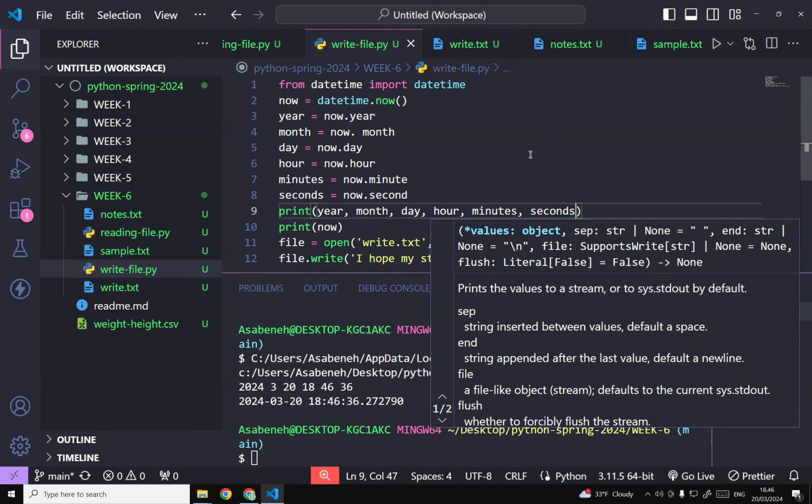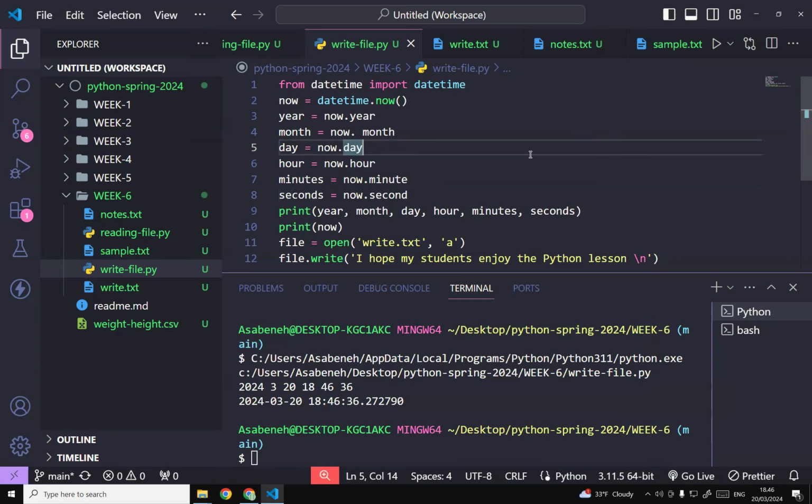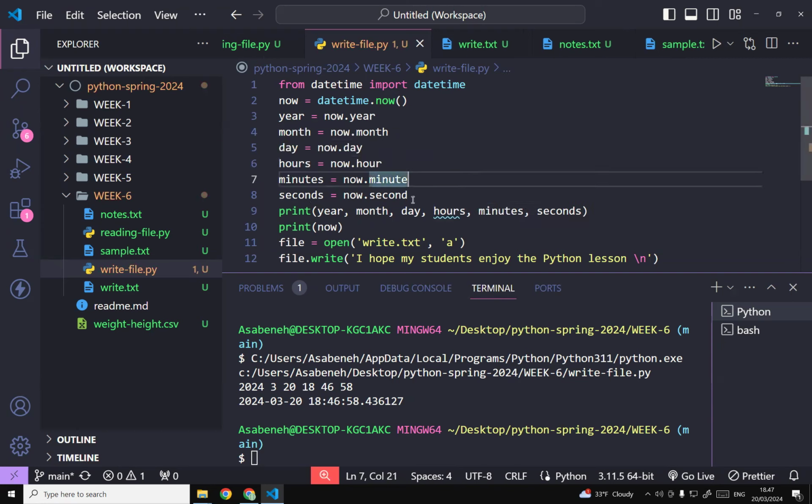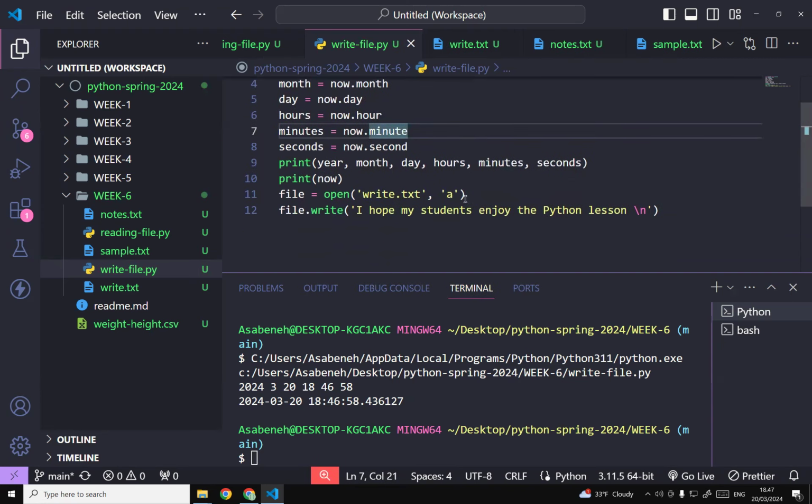Shouldn't you write now.seconds in line 8 at the end? No, as you can see, year, month, day, hour, all these attributes are singular, they are not plural. Since I'm just getting days and hours, I call them plural, but no, not really.